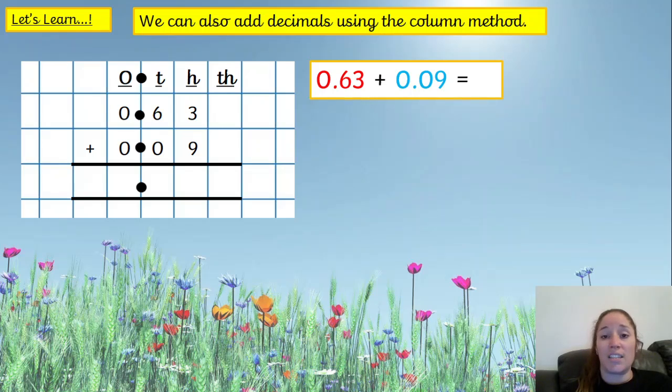Okay, well, it's just the same as if we were adding whole numbers. So we'd put our 2 here and we'd carry our 1 to the next column. Okay, because that's going to be the same as 1/10. So now we could do 6 plus 0, which we know is 6. And we're going to add that 1 on, which gives us 7. 0 plus 0 is 0. So if we need to, we can just carry over like we would normally. So it's 0.72.